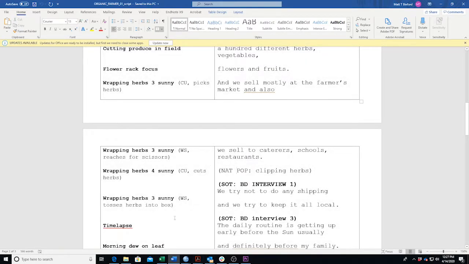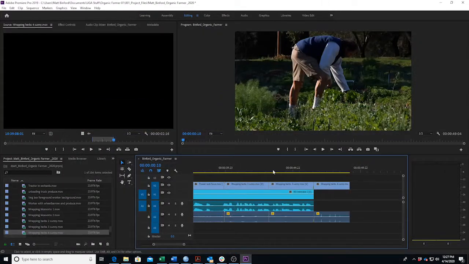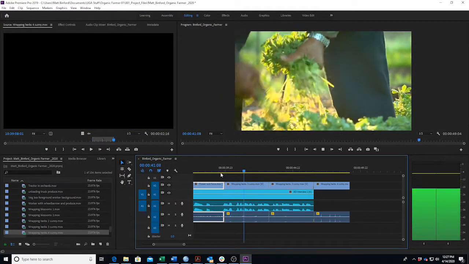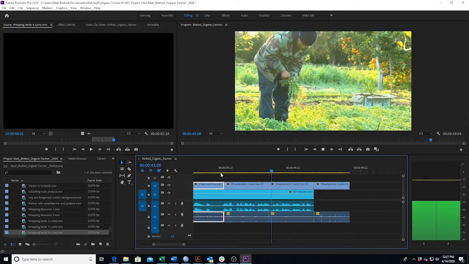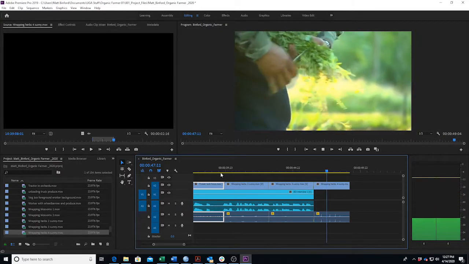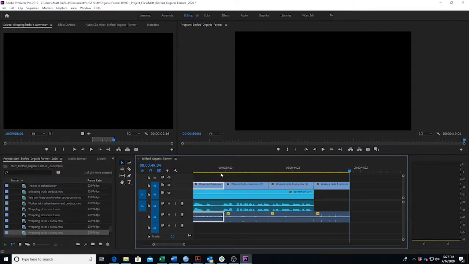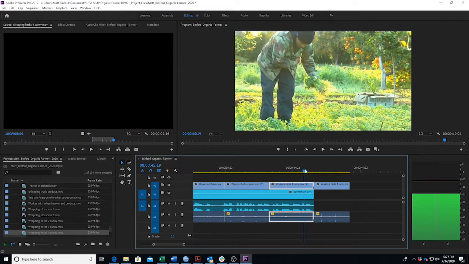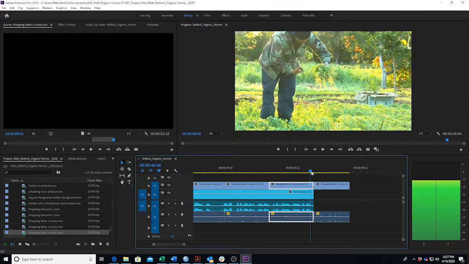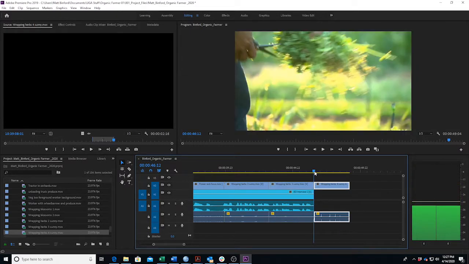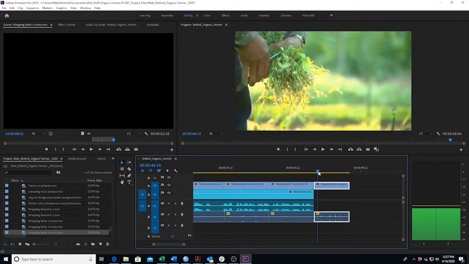So let's watch the whole thing in real time. And we sell mostly at the farmer's market, and also we sell to caterers, schools, restaurants. All right, do you see that shot sequence, how it worked? He is reaching for the scissors, about to make his first cut, and then we cut to him actually cutting.